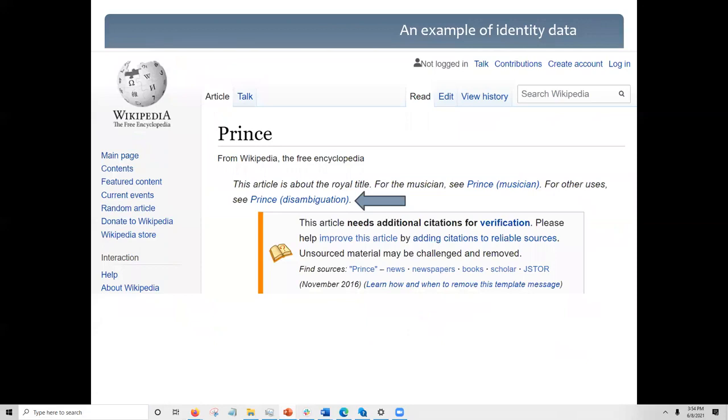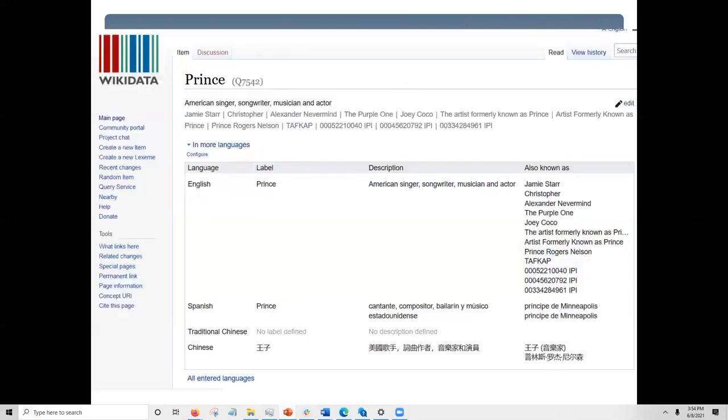This information is then connected into Wikipedia. And the basis of how they determine that, Prince the musician, what characteristics, what attributes does Prince the musician have? Well, he has his name, Prince, so label being his name. And then we have that he's an American singer, songwriter, musician, actor. Some people would say a lot more than that, but that's what they've listed for sort of his roles when he has been performing in English. So these would all be attributes.